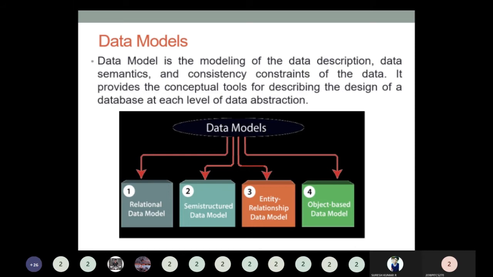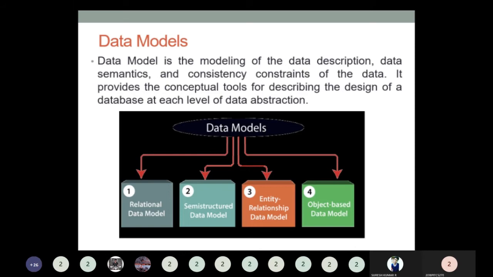So that it provides more constraints. Take the example of keys: foreign key, candidate key, primary key. These are all given in the data models when describing the data of each unit of data.